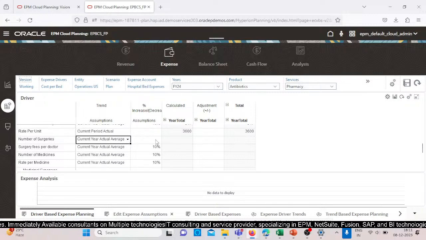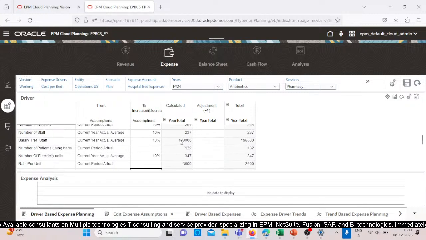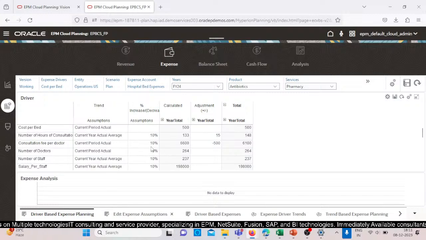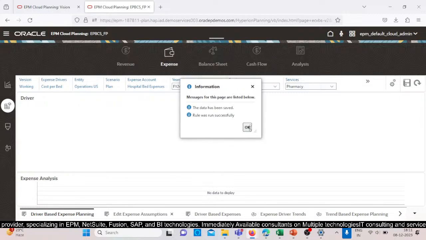Why is it not showing the data? Okay, maybe the data is not in this particular driver. Let's check it for any other driver. Let's do it for number of doctors. But with the help of this you can clearly understand what we are doing, how we can apply the trends for increase or decrease percentage.